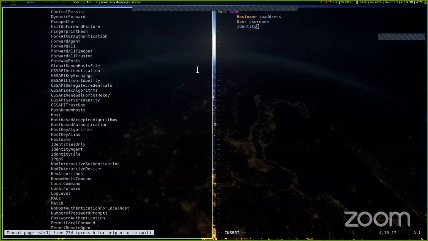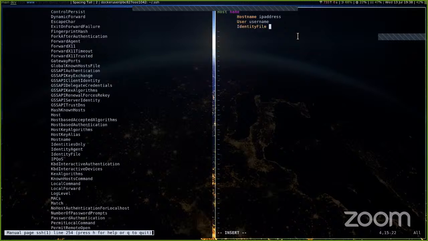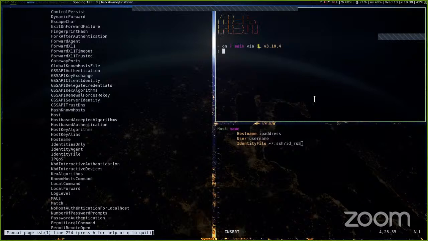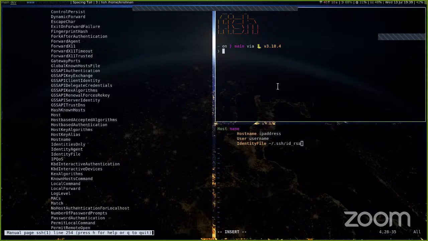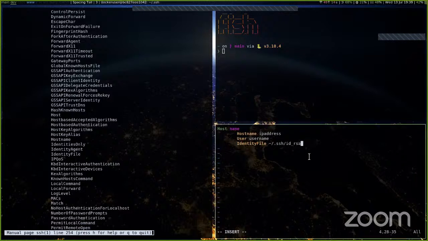Okay, you can find all those things here. Identity file. IDRSA is the default file, so that's enough. So is the IDRSA the public key, or the private one? No, the private one. The public key ends with .pub. You have to give your private key for authentication. The public key is stored in the server itself.